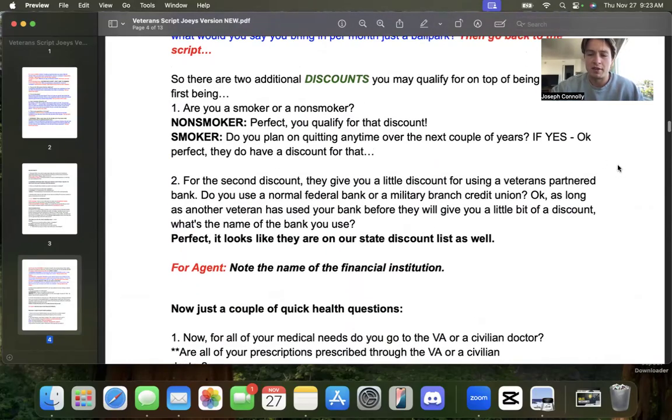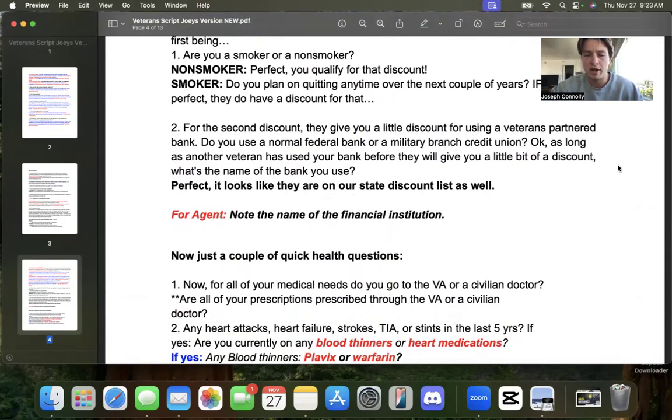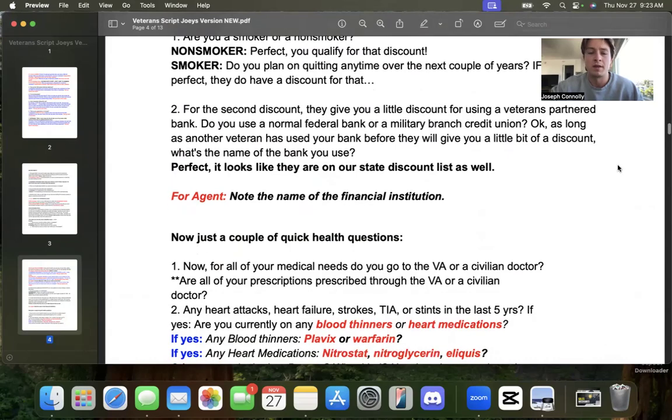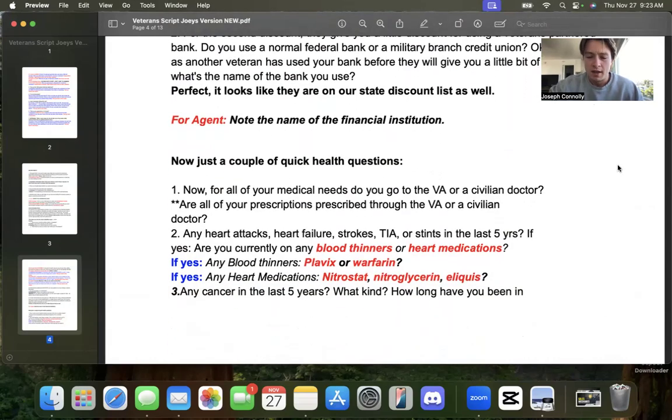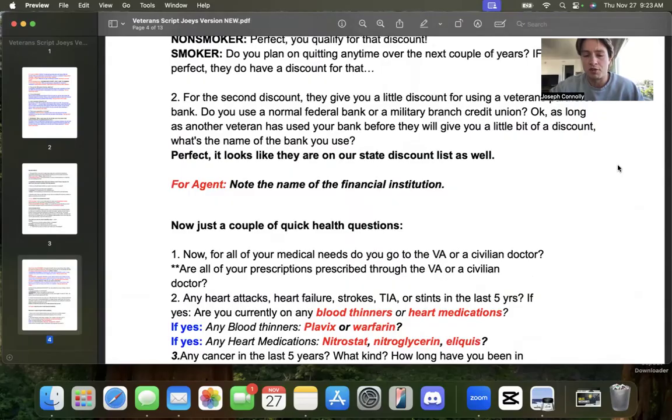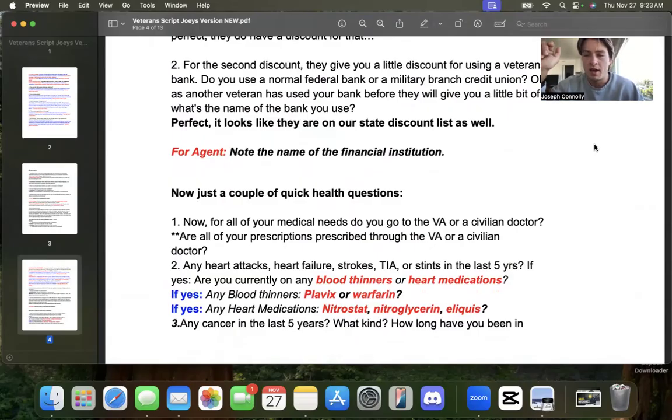I'll see if they're on the discount list here. What's the name of the bank that you typically use? Chase. Okay, perfect. And you opened that in the state of Georgia as well? All right, gotcha, Mr. Bob. I'm gonna look them up here. Yep, of course, Chase, they're one of the biggest banks in the country, so they are on the state discount list as well. And again, you're asking for the name of the bank. So at the end of the conversation, when you're asking for the banking, you're able to pull up the routing number, right?